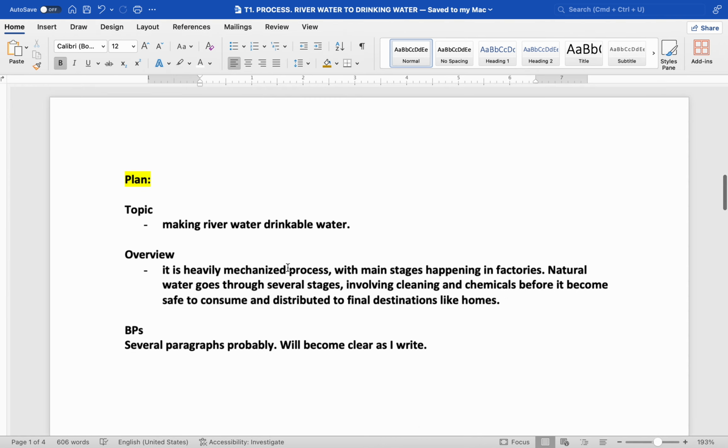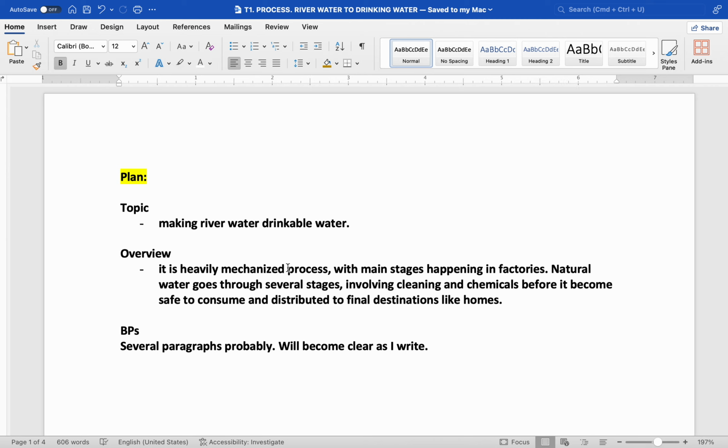Okay, I'm going to show you what I have done. So as usual, I actually do plan my Task 1 writing. This was a game changer, actually. In the past, I also used to think that Task 1 is not as important, so I'm not going to plan. I'm just going to look at the picture and then just start writing. But then I realized that it was not actually helping me write effectively. And, well, they were not the best Task 1s. So I started actually planning like this, and that was a game changer. Okay?